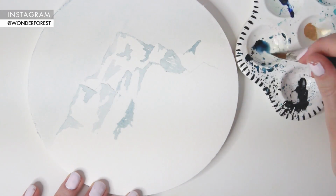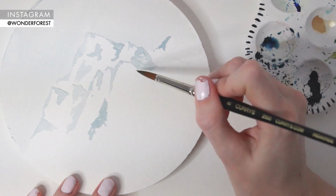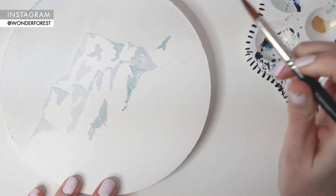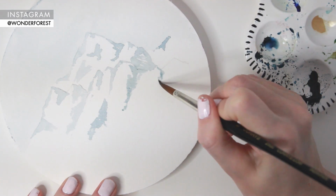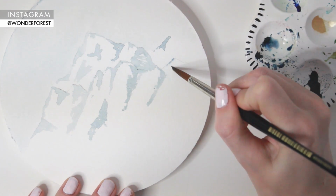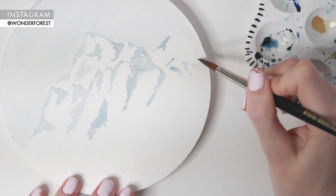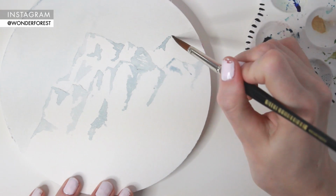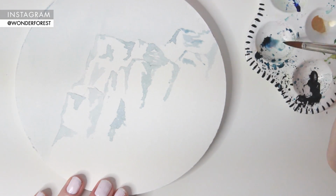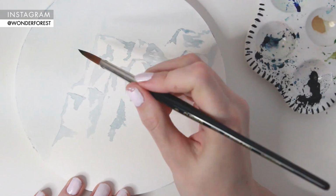This is really tough to explain in words, but hopefully you can see what I mean by watching me paint these areas. And another thing you're going to notice is that I'm always trying to keep the same angle of the dark areas. So you can see that the shadows are kind of on a diagonal path going from the top right to the bottom left.